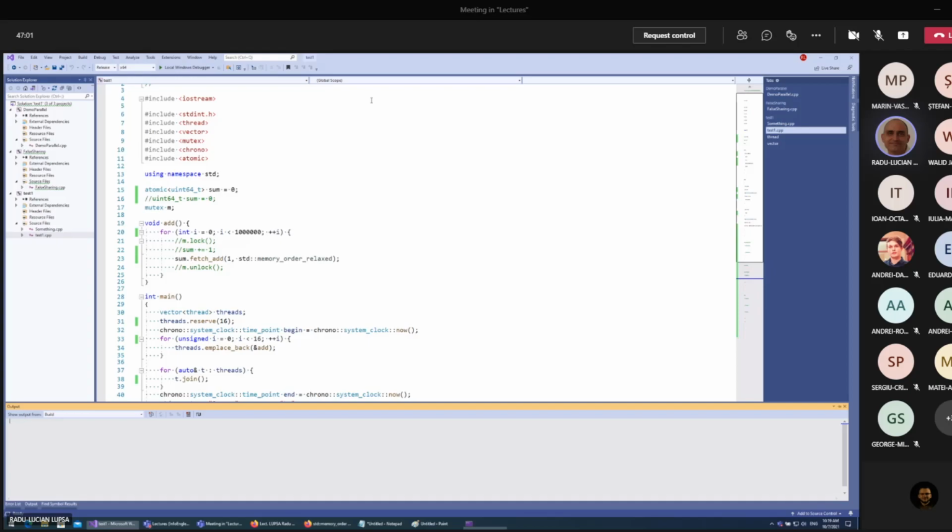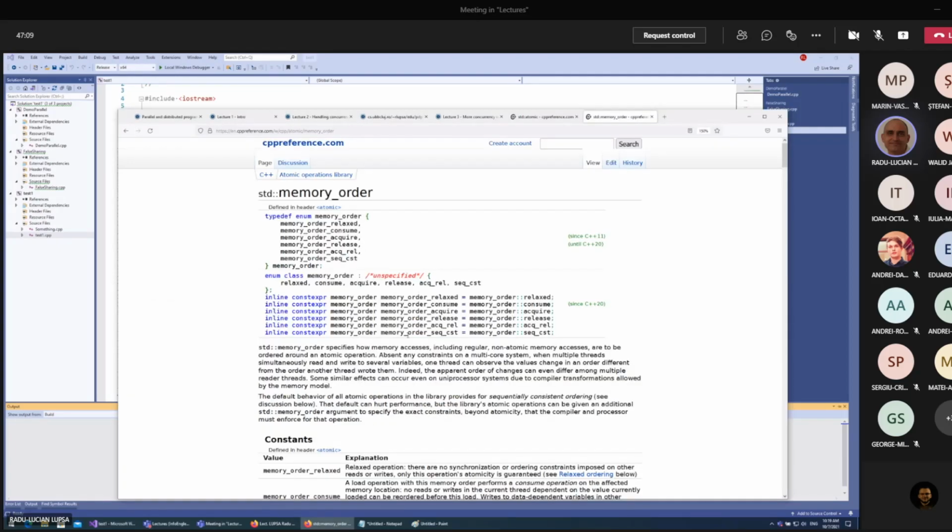Okay, so just a preview, I'll come back to those a bit later in order not to take all the time now. We have a second argument for fetch add, fetch sub, and those named functions.